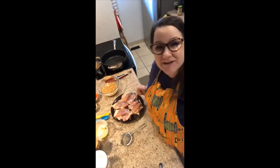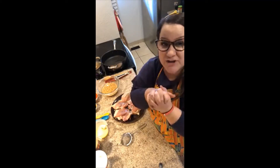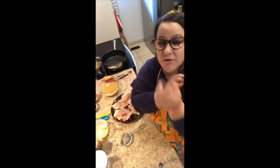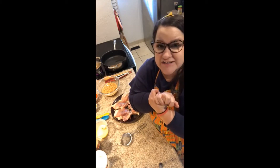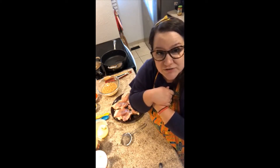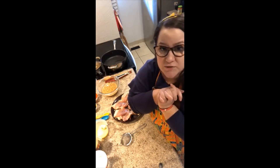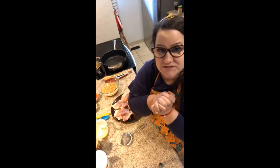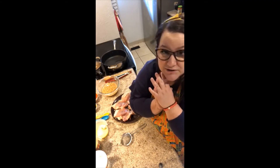I'm using chicken thighs tonight. You could use chicken breast, the little cutlets that are already butterflied, or canned chicken. I know some people are having trouble getting chicken and some other things — use canned chicken and I'll explain what we're going to do to modify for that. You could use shrimp if you wanted to, or tofu. Don't feel like you have to be limited to just chicken. You could try other proteins as well — I've even done this with Italian frozen meatballs.